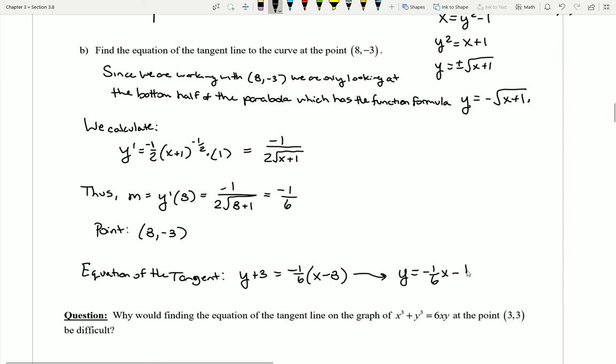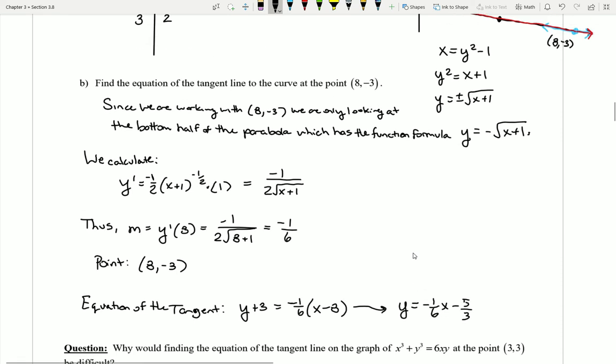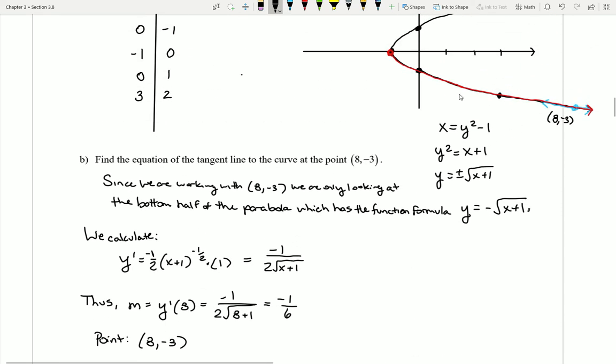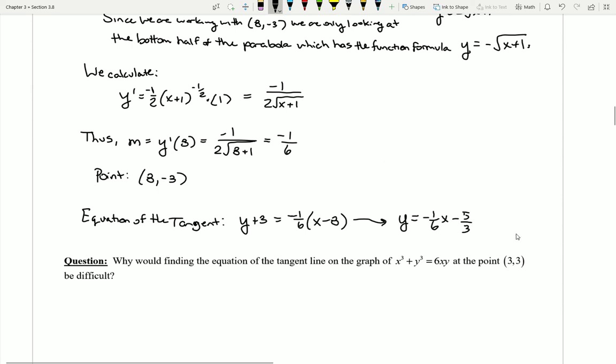So I'll get minus 10/6, although I should be able to recognize that I could reduce this by dividing top and bottom by 2, and so I'm going to end up with minus 5/3. So here would be the equation of my tangent line. And again, it should satisfy everything that it needs to. It should have a negative y-intercept, should definitely be having a negative slope. And it looks like I have that. So hopefully you were able to go ahead and actually get to a similar answer as well.